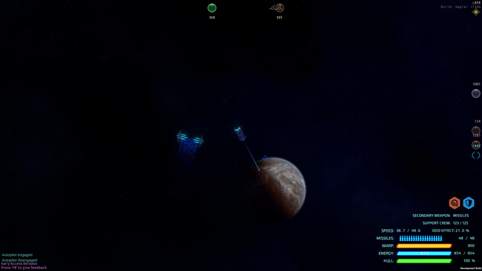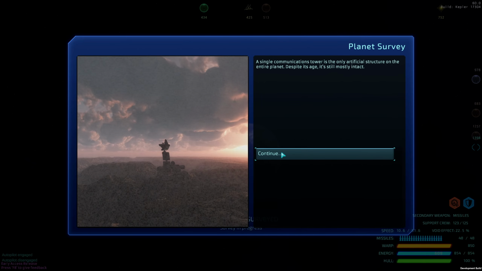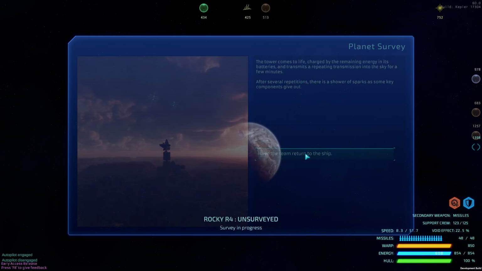Head over here real quick. Anything on this guy yet? Structure, despite stage mostly intact. Similar to the one the team encountered earlier in the Dusty Refinery. There's normal redundancy circuits. The data doesn't seem to match the primary. I have the primary data, replace it with the redundancy. Comes to life, change the remaining energy of the batteries, transmits a repeating message into the sky for a few minutes. Several repetitions, the shower sparks, and some key components give out.